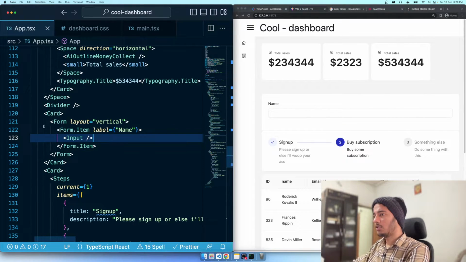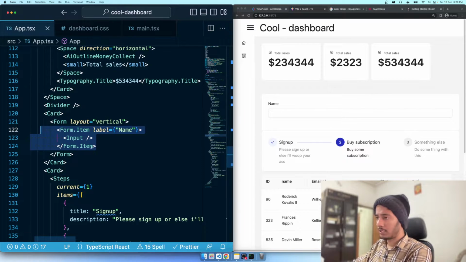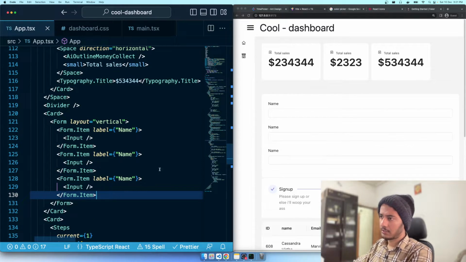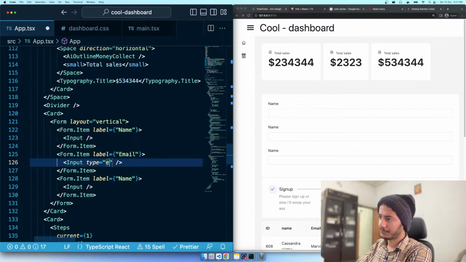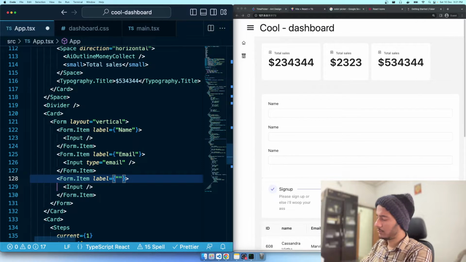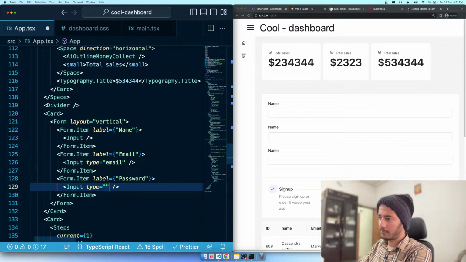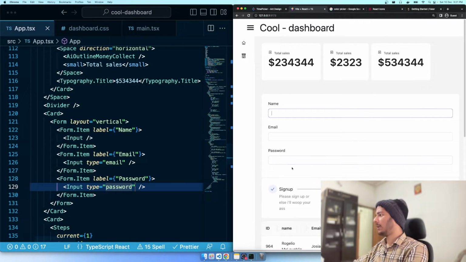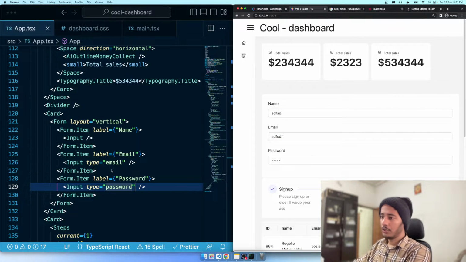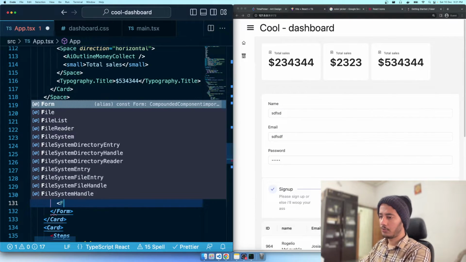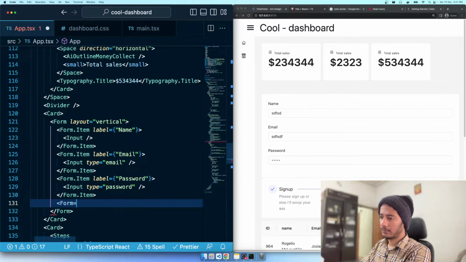Kind of sick, right? So this is a name, and you could have like 30 different stuff like that. And maybe you can have email. You can even set types to this email. You can have like maybe date of birth, or what else do you have? A password, right? And you can have type as password, right? And kind of great, you have this, right? But how will you, we can have a Form.Item, maybe a submit button.